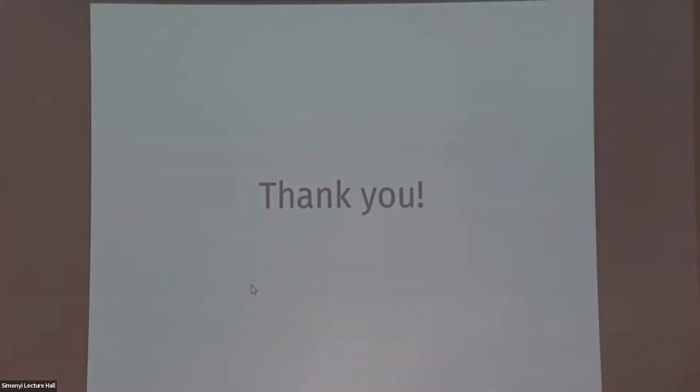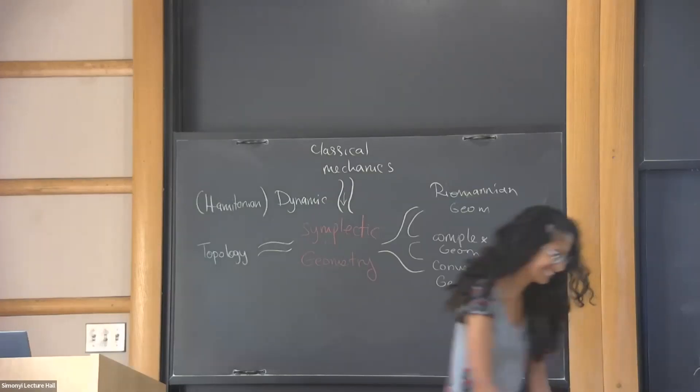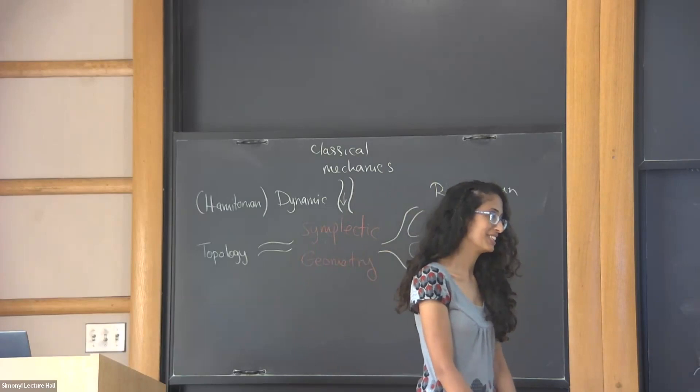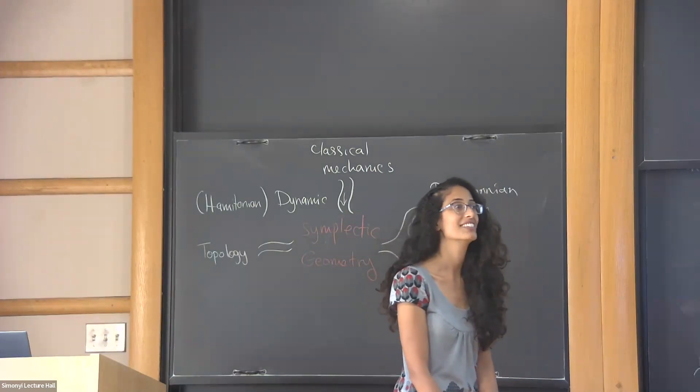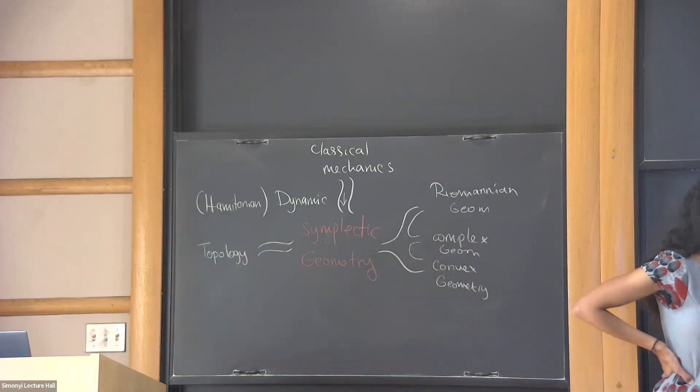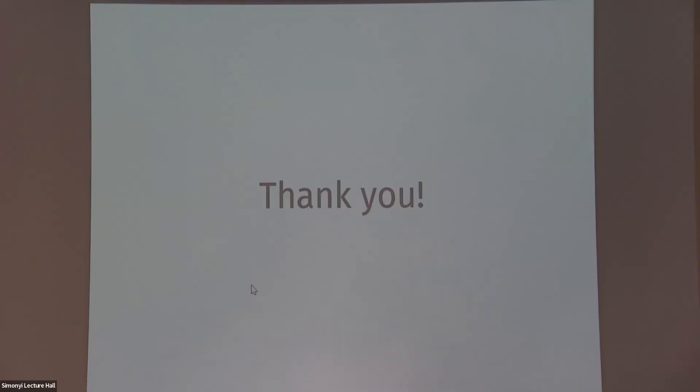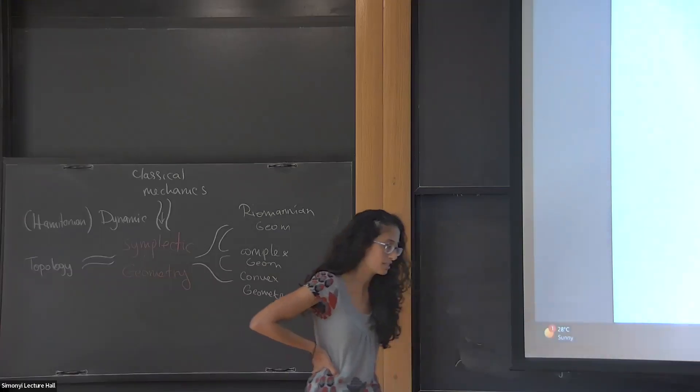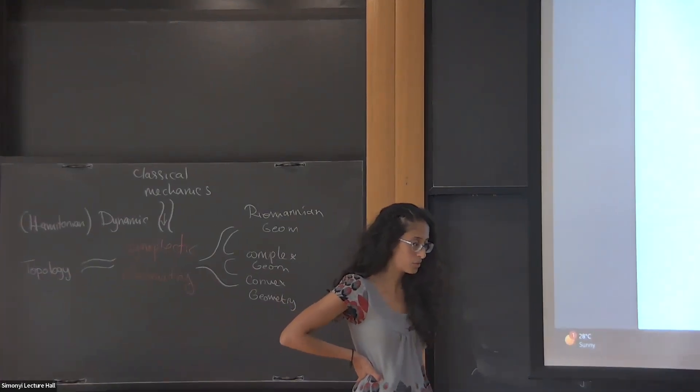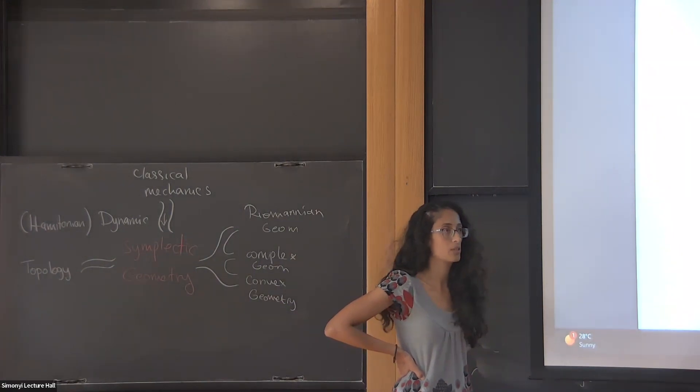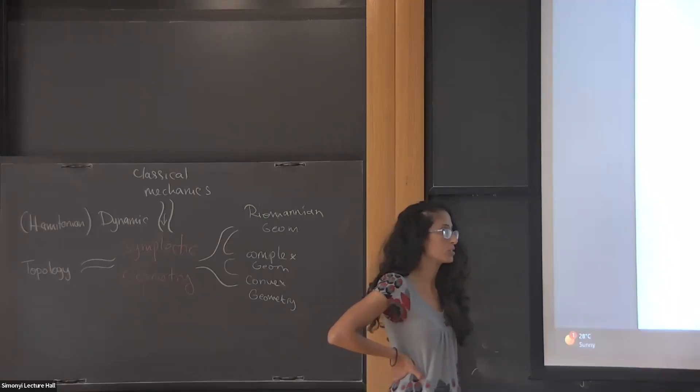So I think that's all I want to say. Any questions? So you believe it's true for all the flows? This perturbation is all? I don't know. I used to believe it. But now I'm not sure. Can I ask a question? Are there any known C0 periodic flows which are not like torus action flavored things or S1 interactions? I don't know of any. So that's, I think, an interesting question that I don't know the answer to, is basically all of the examples that we have for things that are C0 nearly periodic are also higher regularity nearly periodic. And I don't know, I think it would be interesting to understand if it's necessarily the case or we're just not creative enough with our examples.